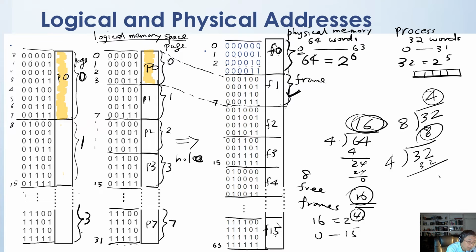Okay. So now let me actually erase some of this so I can free up the space here.